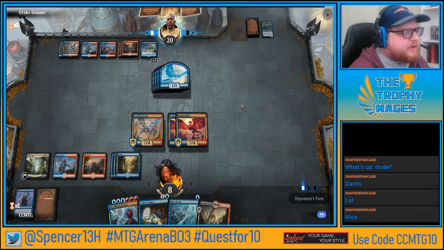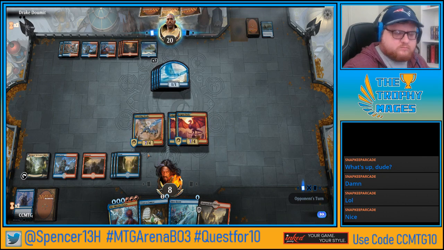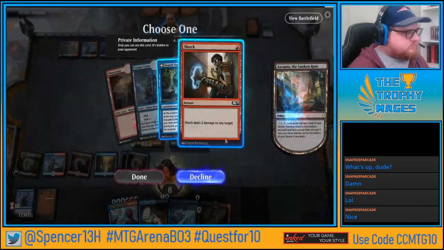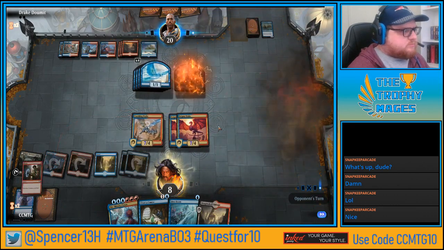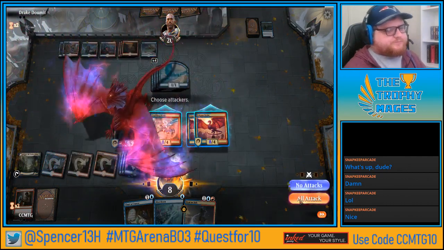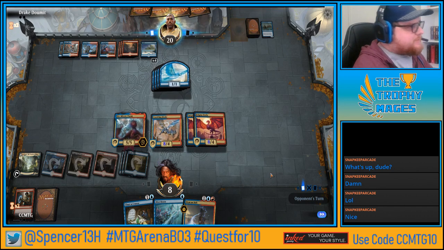Don't have something insane, my friend. I'm gonna take this and kill one of these. Alright, let's go. Show me what you got, because next turn I'm going off. I'm literally gonna attack with all that next turn.